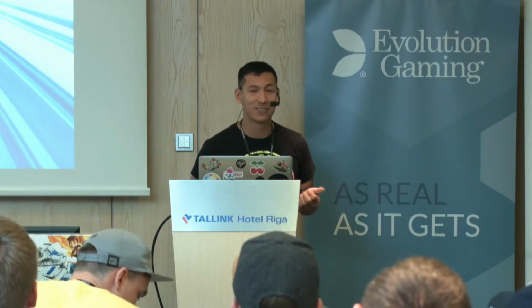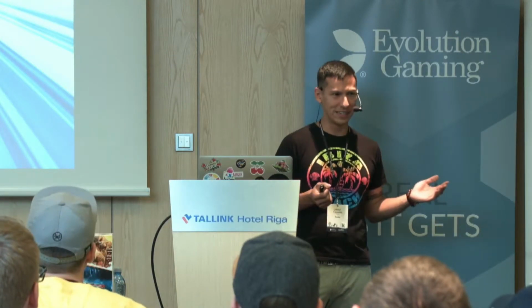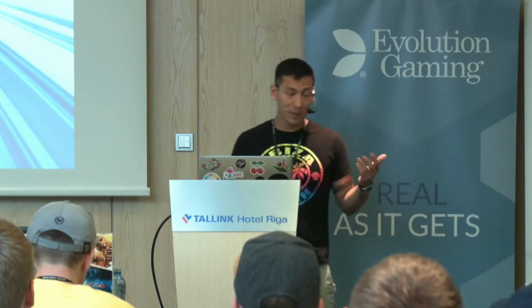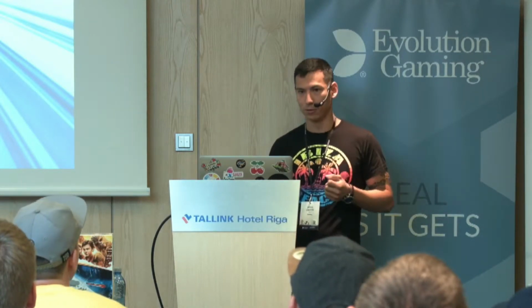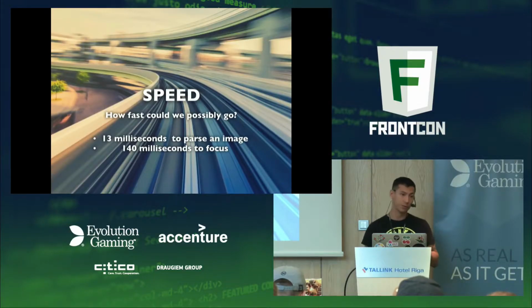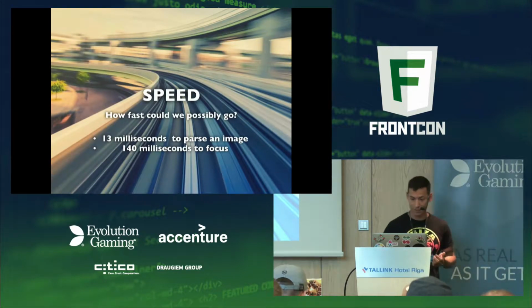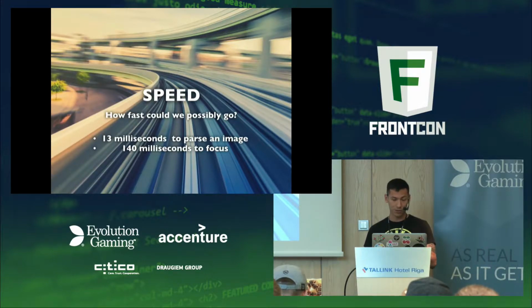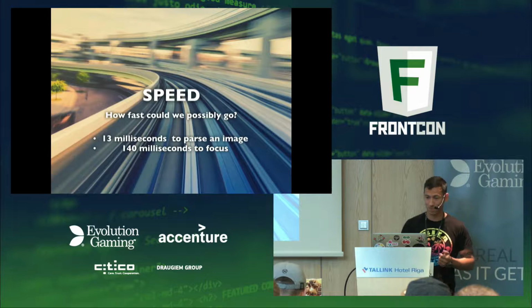However, we often forget that there is another device on the client side that introduces a slight delay to the processing. What do you think it could be? Maybe the laptop, or Internet Explorer, or maybe it's our brain. In fact, there was research recently by MIT in 2014 that says that our brain needs just 14 milliseconds to parse an image, so to see what's there. However, it needs another 140 milliseconds to decide where to focus. What does it mean for us? Well, it means that we have roughly 200 milliseconds to present the user interface to the user, and for the user, it will still appear instant.